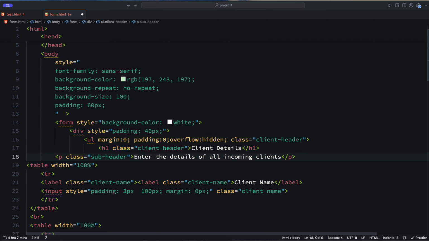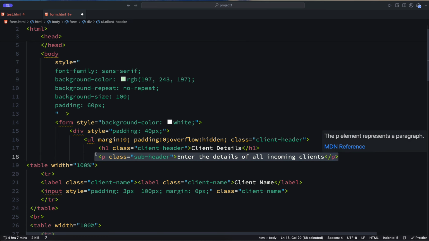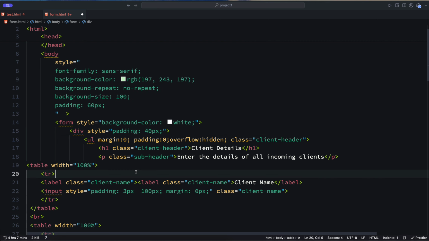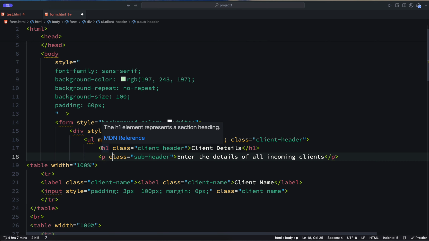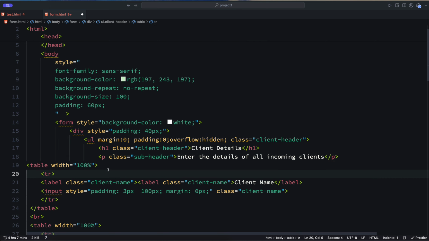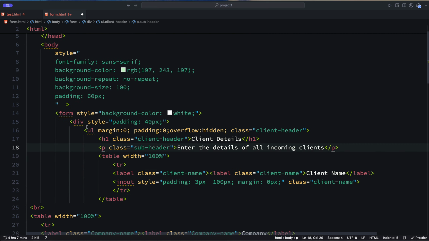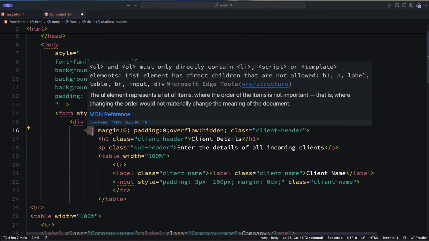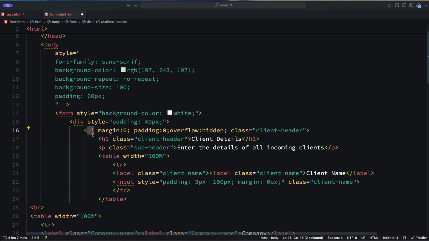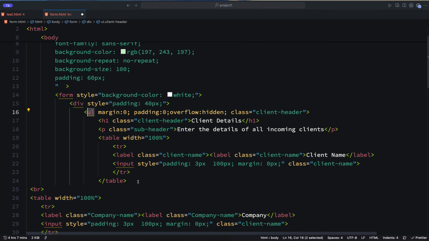But let's keep going. Then I have my paragraph here. There's a lot of things going wrong here. You have UL, which is an unordered list, and then you have H1, and then you have a paragraph. That is really messed up. And then you also have a table in there. Everything is sitting inside UL, which is weird, because what you should be doing with your UL is listing items, not listing a whole heavy structure like this.